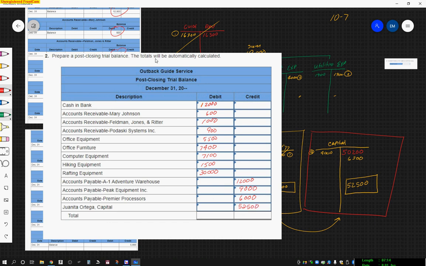$52,500. Now, if you were doing it in pencil, you would put a single line, and of course, you can see that it's kind of there already, a double line for the double rule. If we add up the total of the liabilities plus the capital account, or the equity account, we're going to come out with $79,500. And if we were to go through the trouble of adding up all the asset accounts, you're going to come up with $79,500.